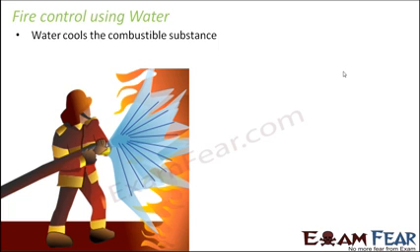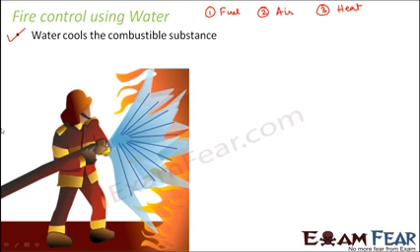Now, we saw that there are three criteria of combustion, right? What were the three criteria? The first criteria was a fuel or a combustible substance. The second criteria was the presence of air or oxygen, and the third criteria was the presence of heat, so that the substance can reach its ignition temperature and can catch fire. Now, let's say something has already caught fire, but we do not want that fire. So how do we put off that fire? If any of these criteria is not fulfilled, there will be no combustion, so there will be no fire.